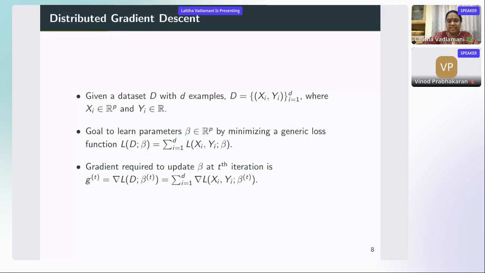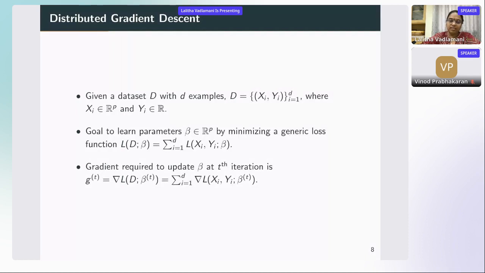So, distributed gradient descent. I'm just going to talk about the gradient descent problem itself, and then I'll tell you what the distributed part is. If you have a data set D with small d examples, the data set that we have is an input-output kind of data set, xi's and yi's, and maybe we are trying to fit a function to that. And as part of your neural network learning this function, there is a certain loss function which you try to minimize, and this loss function is itself parameterized by a parameter called beta, right? So the beta is part of the function that you are learning, right?